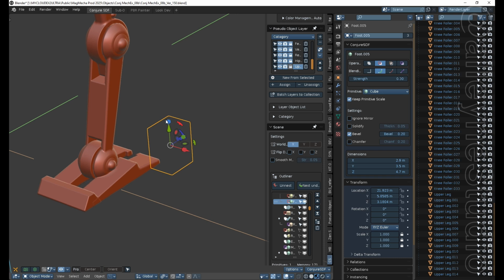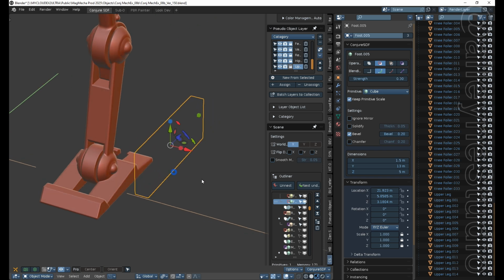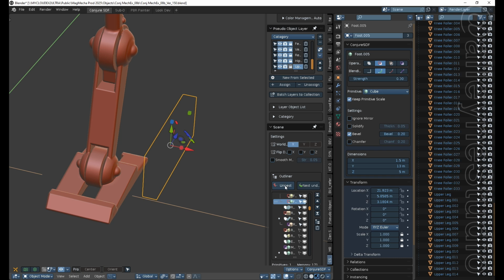The size doesn't matter much right now. It's fine. Oh yeah, unnest. So he's free.